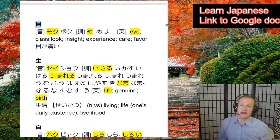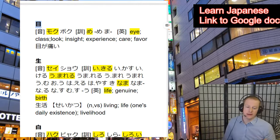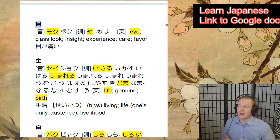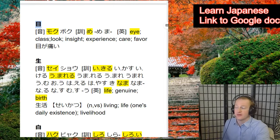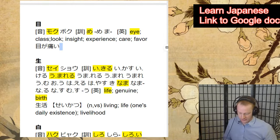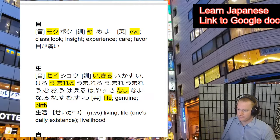So when we're talking about kanji, one thing I think is really not emphasized very well in Japanese tuition is radicals, okay? When we're dealing with kanji, we can see that there's, like, kind of composite parts, all right, of kanji. And this one is a really good one to learn, okay? This is me. Now, if we look at an example here of why this is important, right?